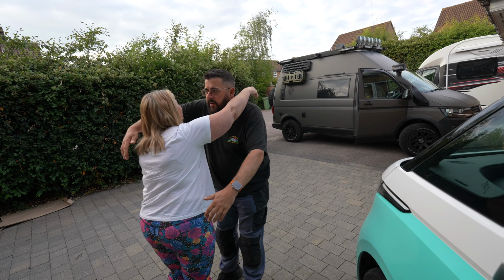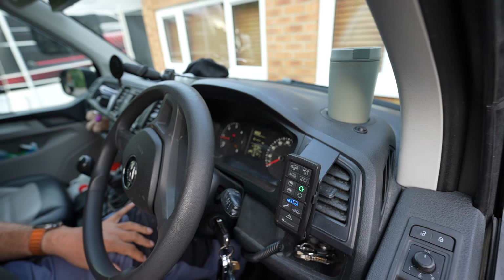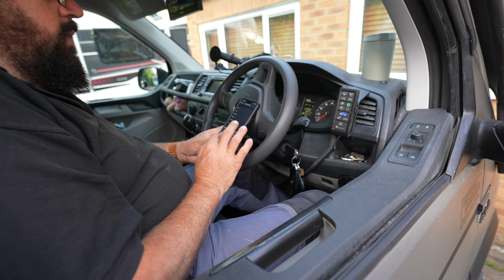Yes. But another thing I'm taking with us on the trip is my new Kali OBD. It is fantastic. And whilst Phil was here last week fitting the MPPC controller and the Starlink on the roof, this little thing came in really, really handy. When Phil was done and we were saying our goodbyes and he started his van, the engine management warning light came on. So I gave Phil a Kali. He plugged it into the OBD port under the dash and he chose his vehicle from the app and connected to the van.